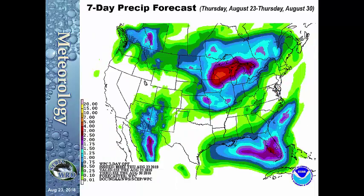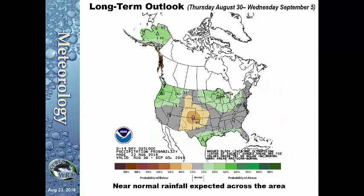With all that in mind, here is our 7-day rainfall forecast that shows most of the heavier rain in central and south Florida. The rest of the southeast should see sporadic rain with likely below normal totals for this week of the year. Week 2 looks to be much of the same with normal rainfall, and it extends into the first week of September. Chances for above normal rainfall are only right along the Gulf Coast. And remember, this is the rainy season for Florida, so we do expect some heavy rain in central and south Florida for this time of year.